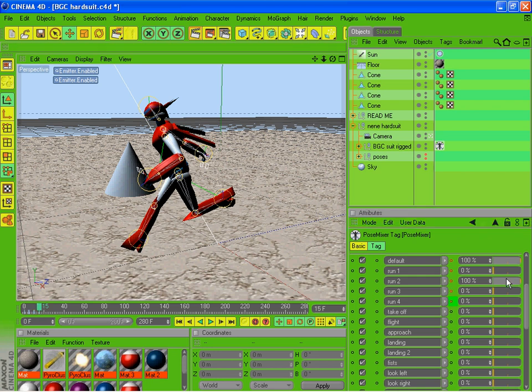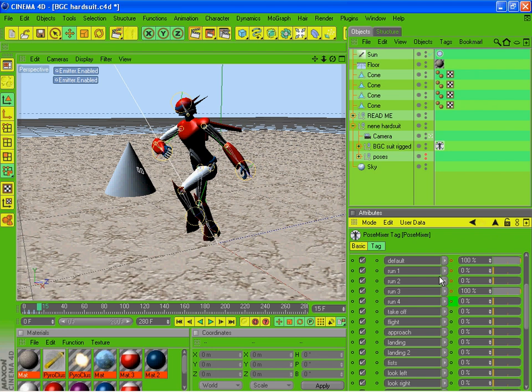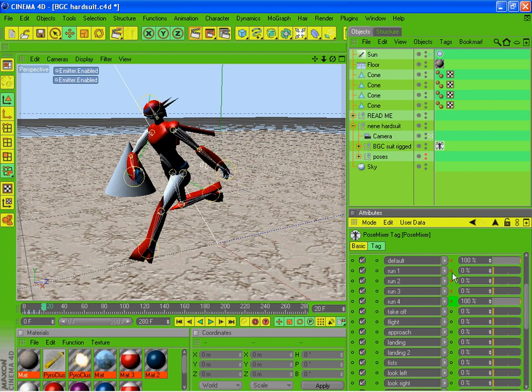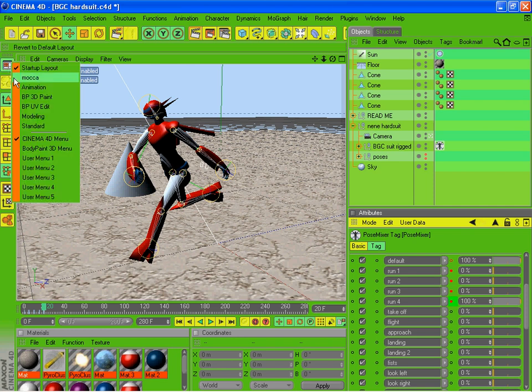Frame 15, swapping for third. 3, 4. Frame 20, swapping for the last of the run positions. 1, 2, 3, 4. Alright, now jump into animation.